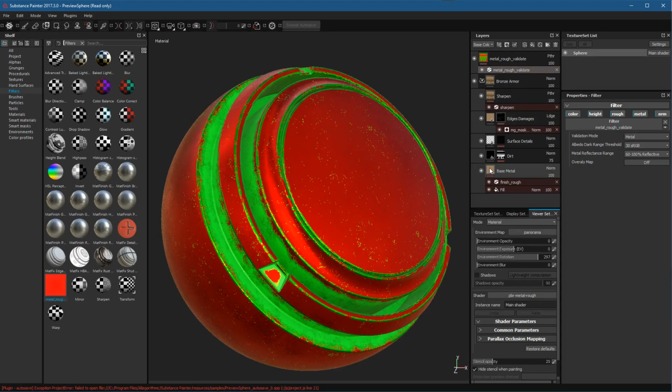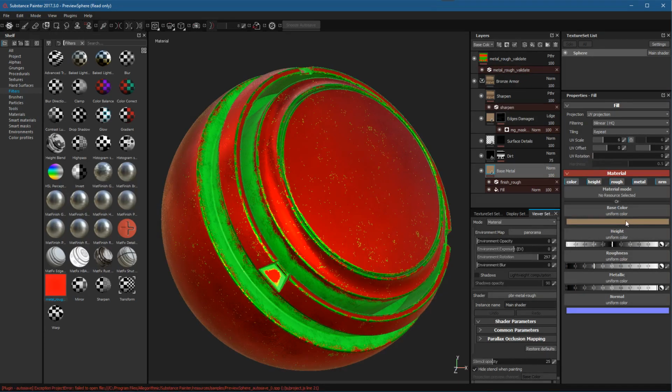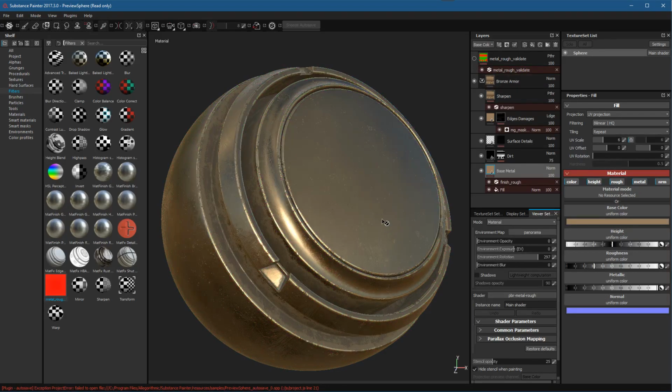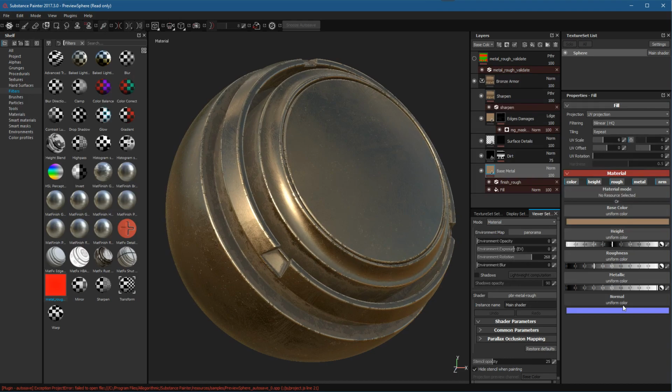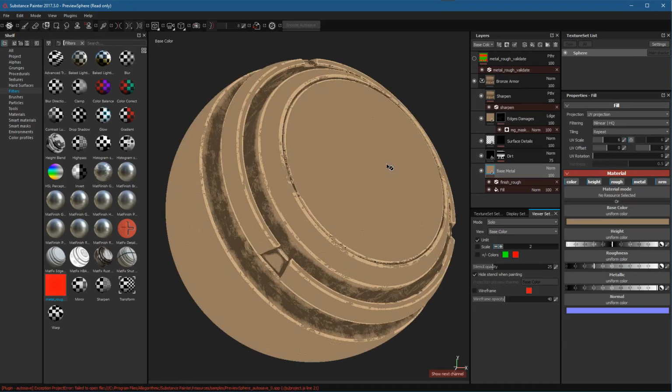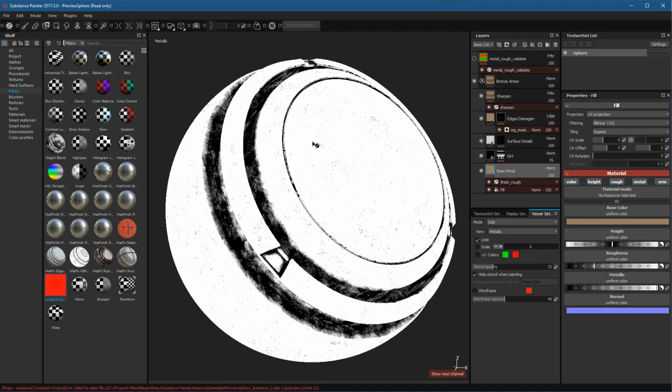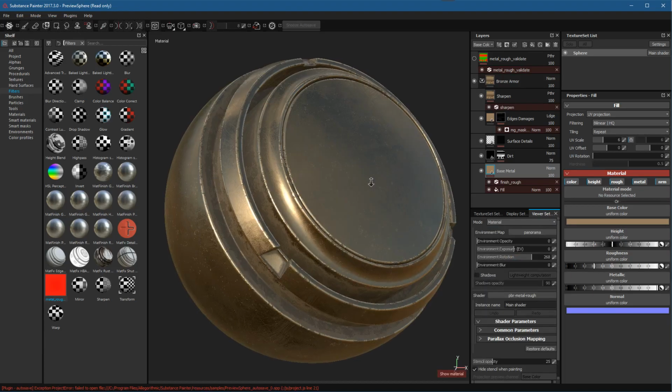So if we come back here to this base metal value, you can see that what we actually have here is something that's a little bit incorrect for this material. We have told this material to be 100% metallic. So if I look at white for this metallic map, it means this base color value should equate to a color tint value of 60 to 100% specular, so it should be brighter than this. So this is actually kind of incorrect.